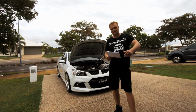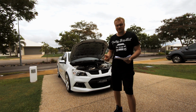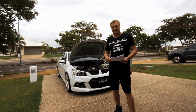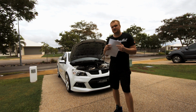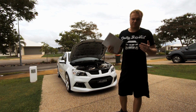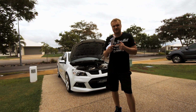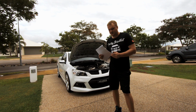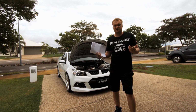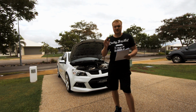So that's where the bad news happened. I think the car either got too hot or whatever happened to it. It lifted the head and 2 piston rings collapsed. Piston rings aren't really designed to have a lot of boost and pressure on them, so the gap in the piston rings is actually not set for boosted cars. That's one of the weaker points in the car, and obviously that's what happened. The pistons got too hot, they seized up and pushed up through the cylinder, so that had to be fixed.